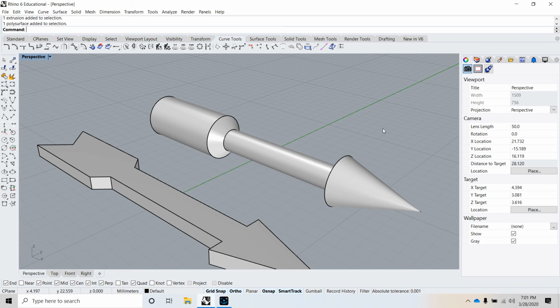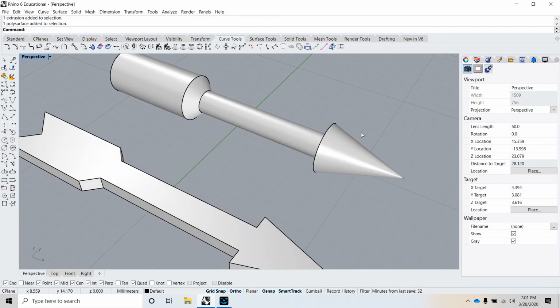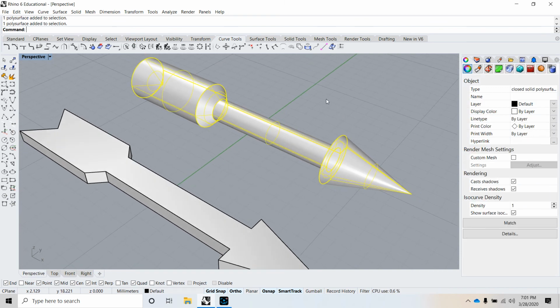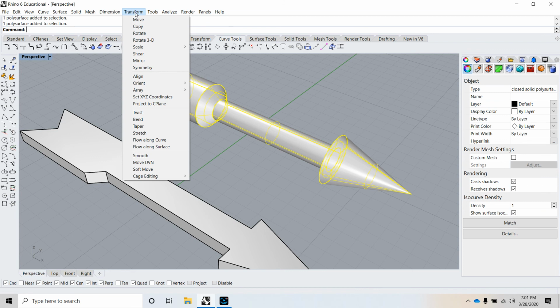And one more thing I'm going to discuss in this exercise is deforming a shape, particularly this one here, the revolved arrow. So go ahead and select the 3D arrow, and then from the Transform menu, click Bend.